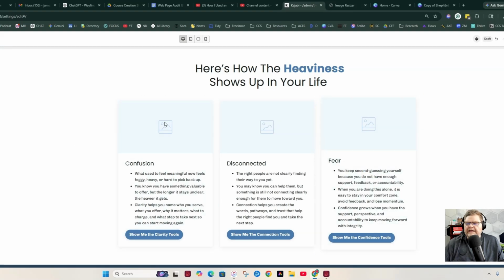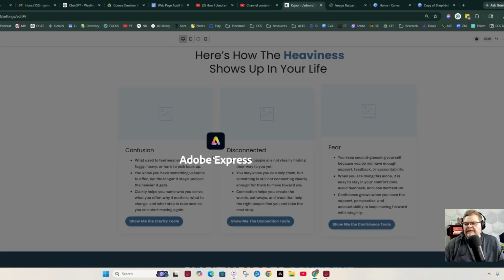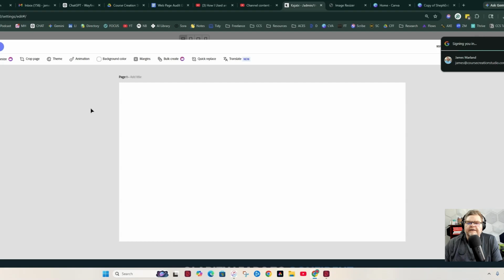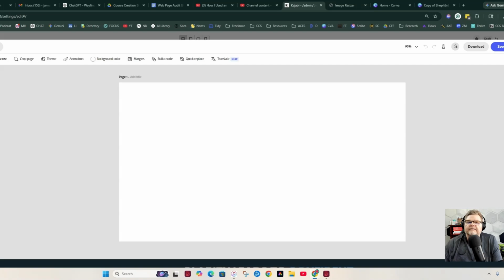Now, this is what I like about Kajabi and Adobe Express. It's integrated. It's not integrated with Canva, and that's one of the reasons why I had a subscription with Adobe for a couple years. I could get all their stock media and stuff. But today we're just going to use this.